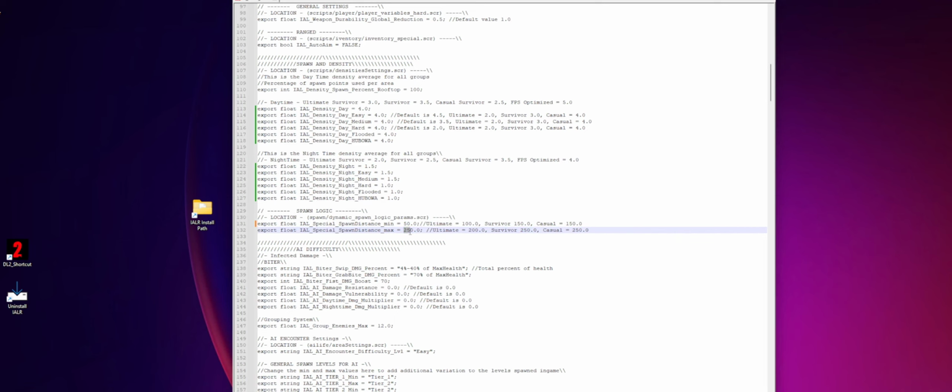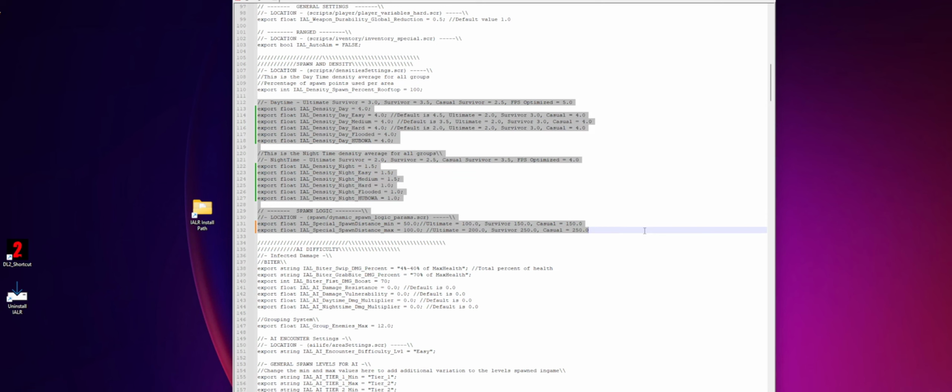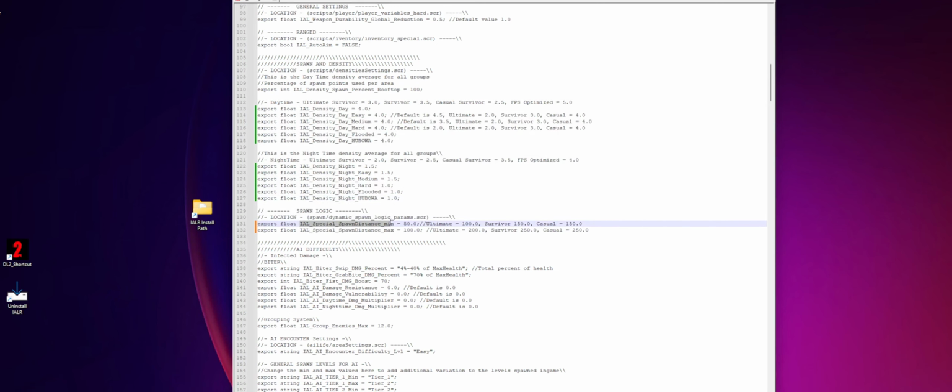But then you can also lower this down to like 100, and then the map should have a lot more screamers in it. So as the density is increased, so will the special spawns. So just know that all of this entire section kind of works together. So the special zombies, I believe, are only at night. So if you've increased this by a lot, then decreasing this by a lot will probably result in a map flooded with screamers. So just be aware of that.